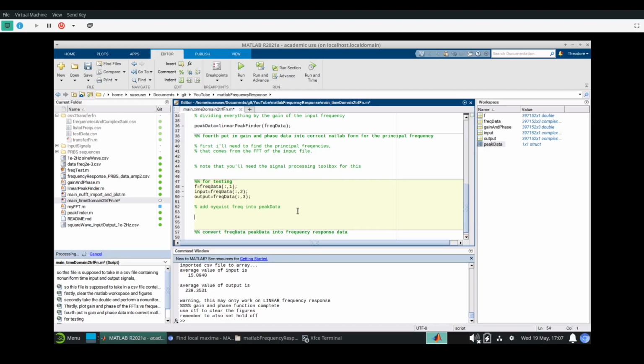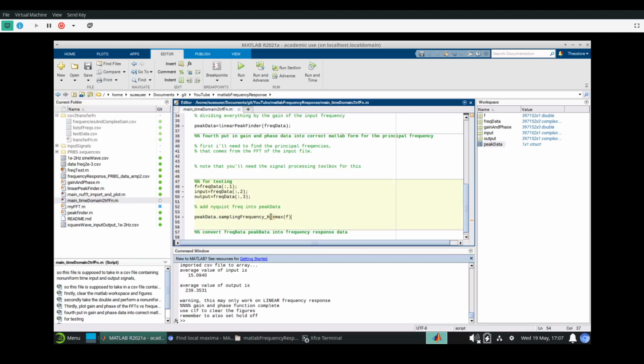So sampling frequency. Oh wait, no. Peak data dot sampling frequency hertz equals what? Max of f.